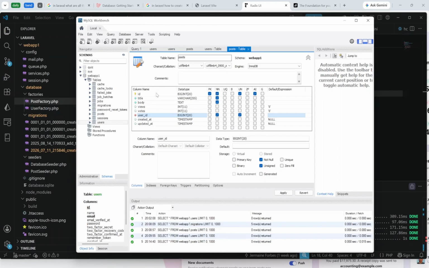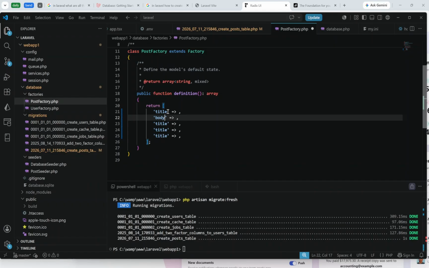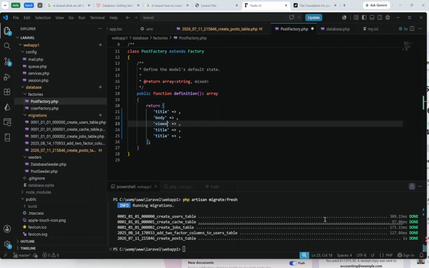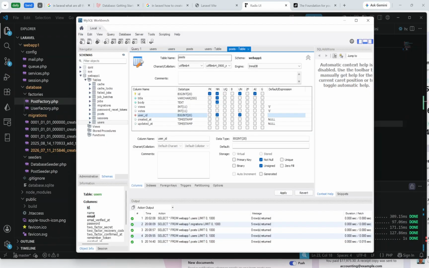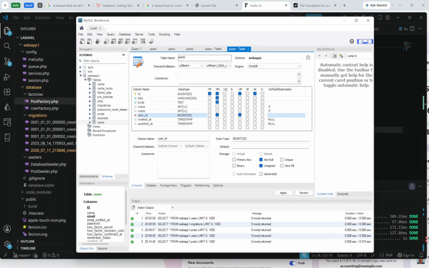So let's first fill out this array by putting title. I don't know what I'm going to do with this, but we're just going to duplicate these: title, body, views, votes, and then I have the user ID. I do think the timestamps will automatically be updated once a post is created. So I don't think I need to create fake ones, unless I wanted the dates to be at different times. Then that's the only reason why I would do that. And then I'll have user ID right here.